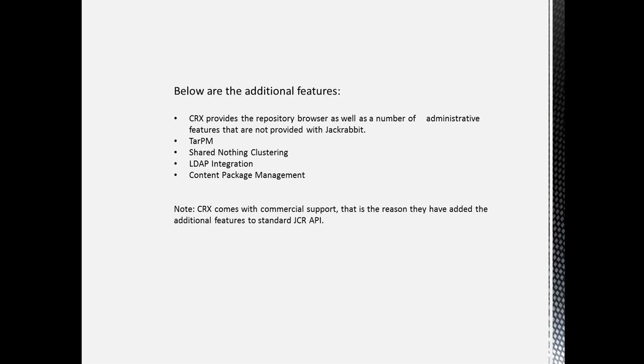CRX comes with commercial support. It means it is a commercial product, right? JCR is open source, but CRX is commercial. That's the reason there is support and additional features. If you face any issue, you can raise a ticket because you bought a product as a customer. So additional features have been added because it's a commercial product.